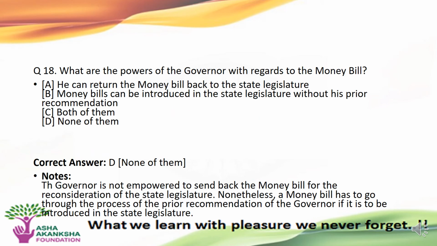The next question is, what are the powers of the governor with regard to a money bill? Options are A. He can return the money bill back to the state legislature. B. The money bill can be introduced in the state legislature without his prior recommendation. C. Both of them. Or D. None of them. The correct answer to this question is option D, none of them.